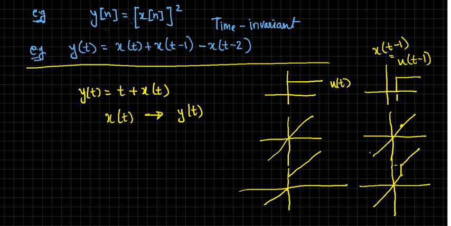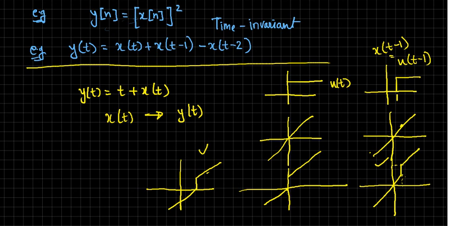Now, this is what you are getting after shifting the input and testing the output. Let's shift the output itself. This was the output, na? Shifted by the same amount. What was that? 1, na? What you will get here, na? Are these two the same? No. That's why this is time varying.